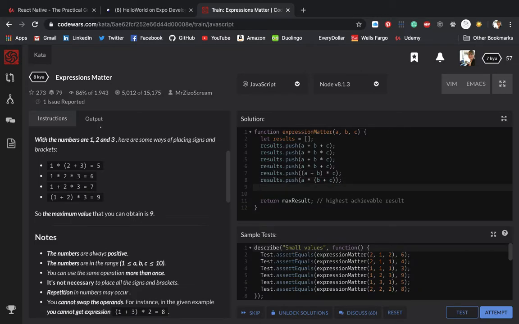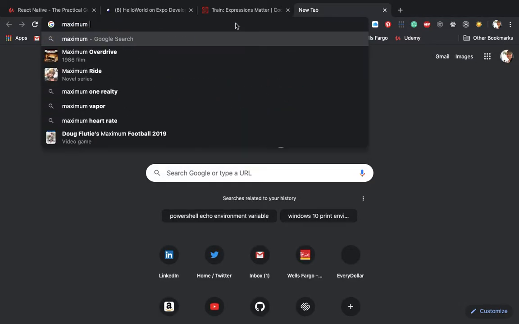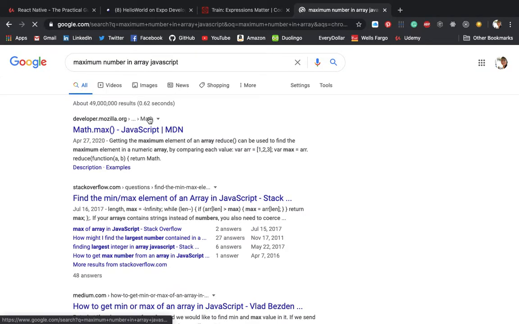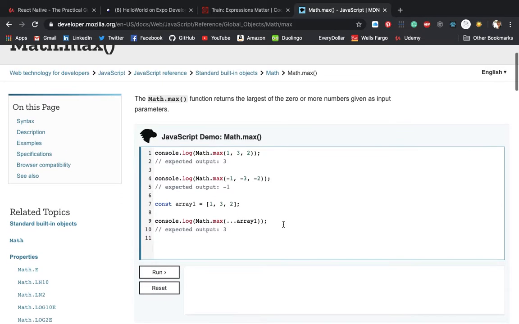The last thing I want to do is find the method to find the maximum number in an array. I know there's a method, so I'm going to search number in array JavaScript, and it is Math.max. It returns the largest of the zero or more numbers given as input parameters. So I just pass the array in and it will give me the highest number.